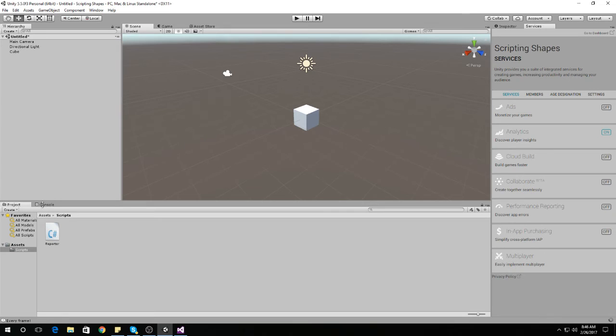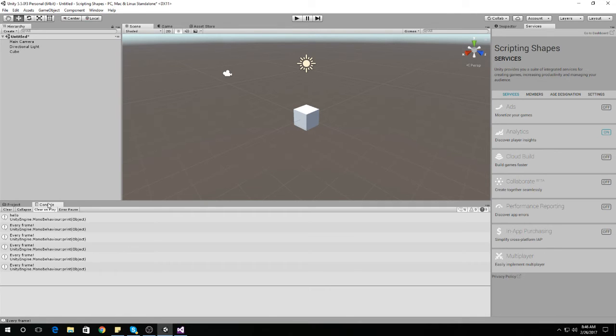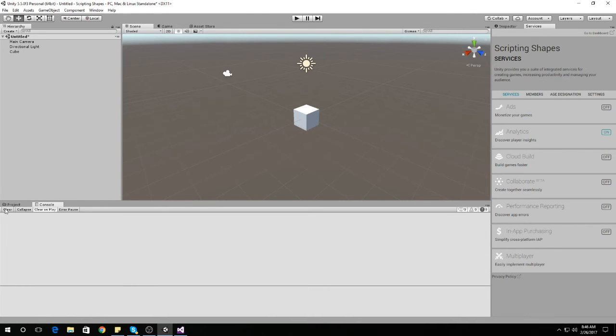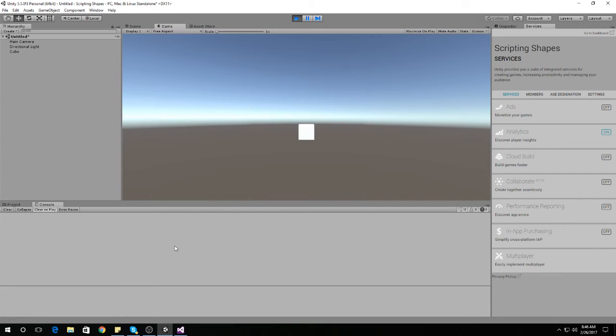If we go to our console, I'm going to clear this. This is where our output goes. So again, just like in Java, whenever we call print, it doesn't actually put anything on our screen. Print is just printing out to the terminal, or in this case, to the console. So if we hit play, hopefully we'll see hello world. And we don't. Why not?